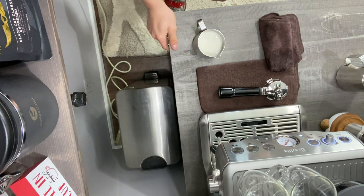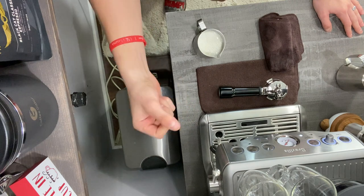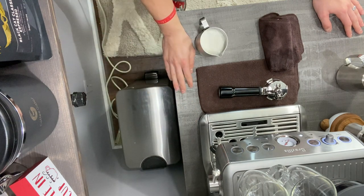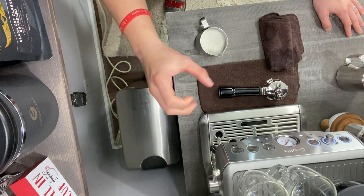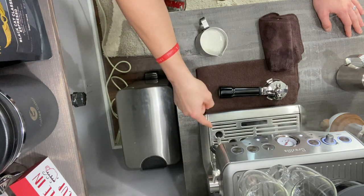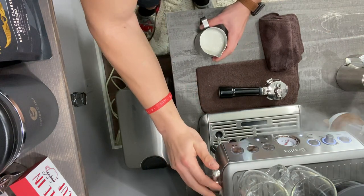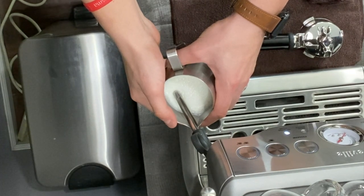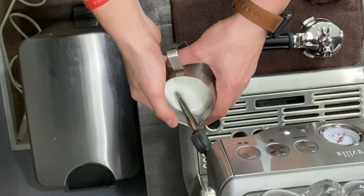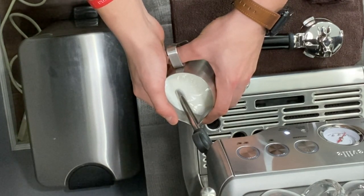I have the steam turned on right now, so I'm going to wait for the water built up in the machine to expel — that's purging your steam wand. Once the pump kicks in, I like to wait a second because you can still see water come out. Now it's ready, so I'll lift up, go into the pitcher, and hold it at 30 degrees. Notice there's no screeching — get that flow going first, then pull out a little bit to hear the paper tearing.